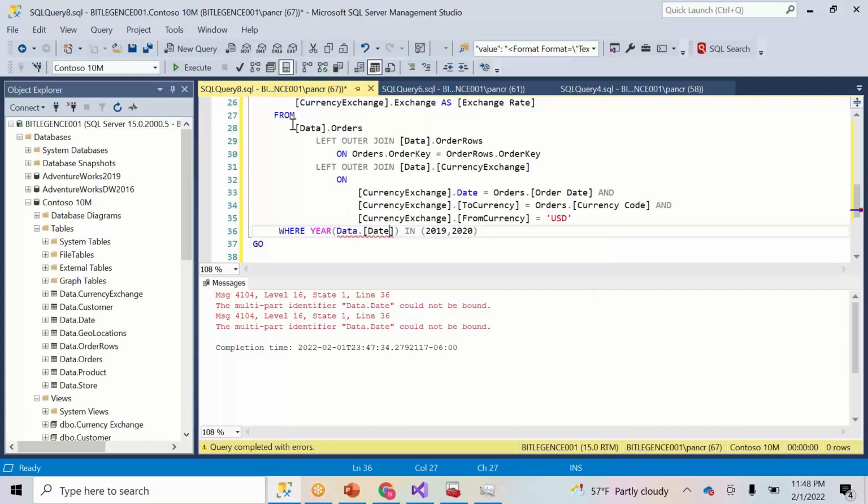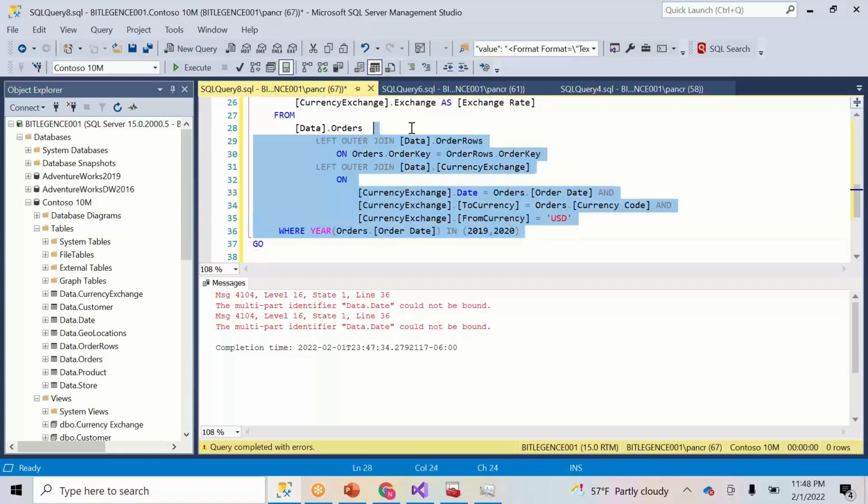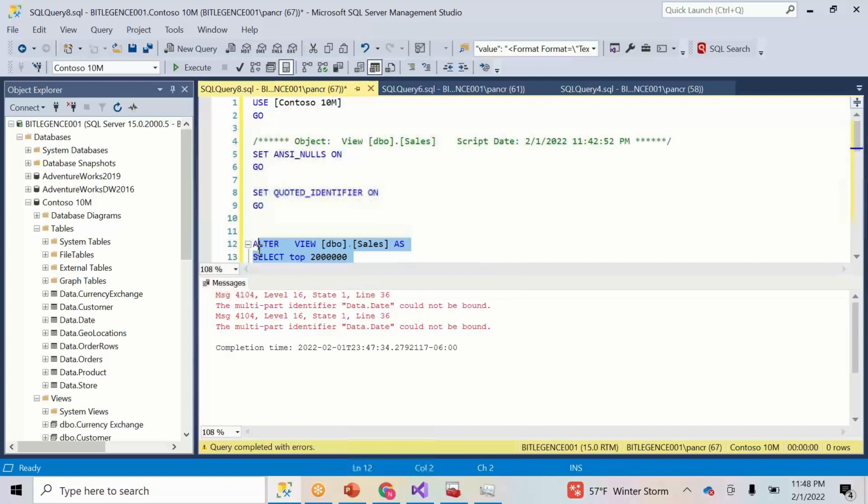So it's multiplied. Oh, shoot. My bad. So I'm going to go with the other date. I thought there was a join here on the date. That's fine. The error message is talking about multi-part, meaning I'm calling a table that has no reference above. So I'm going to replace all of this. Sorry about that. This should work now. I'll take the filter out and see the number of records.